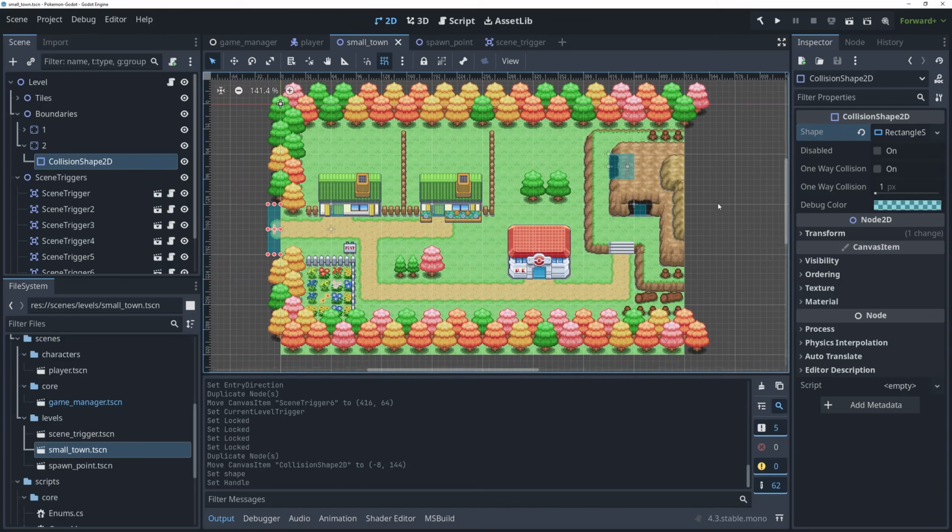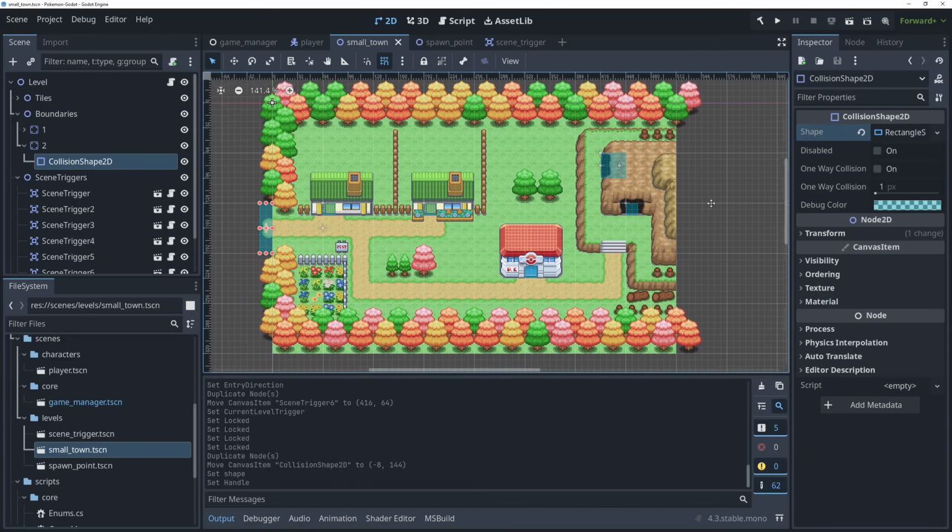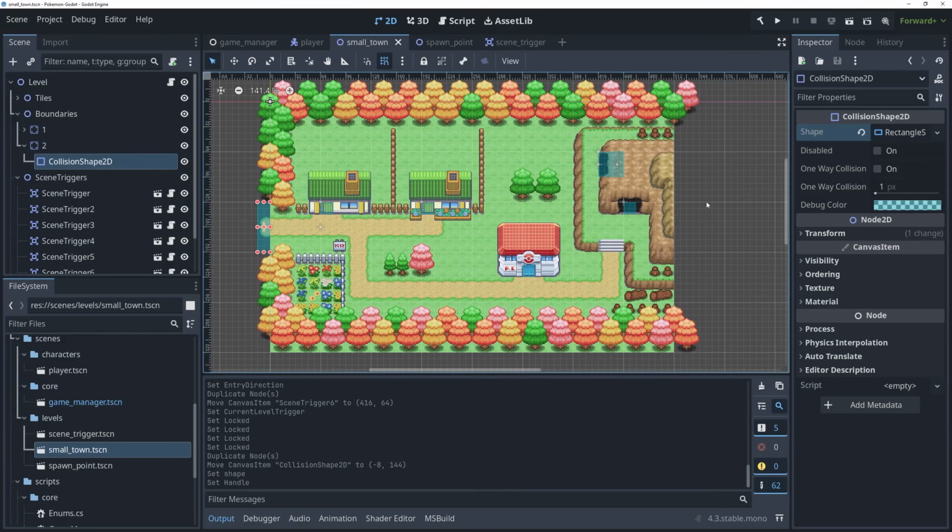Once you finish creating all of your triggers, the next step is to create a bunch of maps to map out all of the different scenes you want to go to. So in my case, I'm going to have a couple of indoor houses and the Pokemon Center and a cave. All of the sprite sheets I use will be available for you in the description below and in the GitHub. With that being said, please enjoy the montage, or you can skip over to the next part of the video.